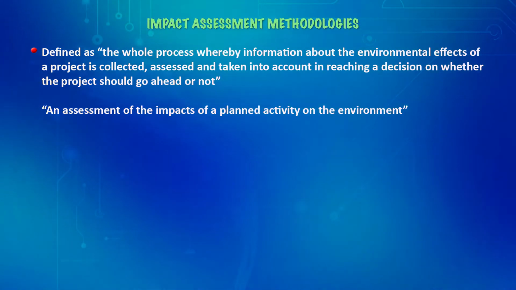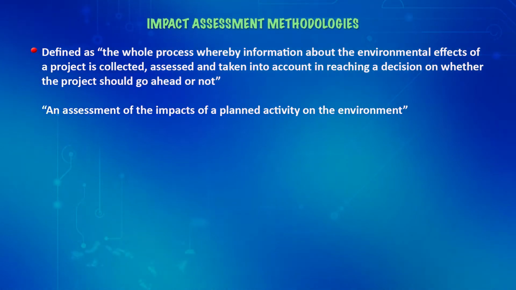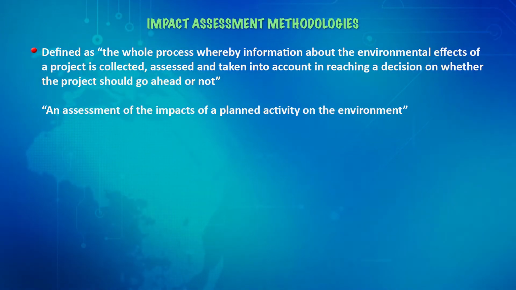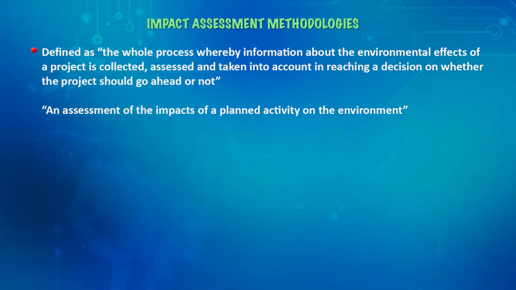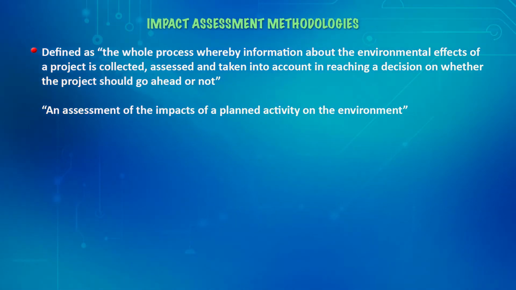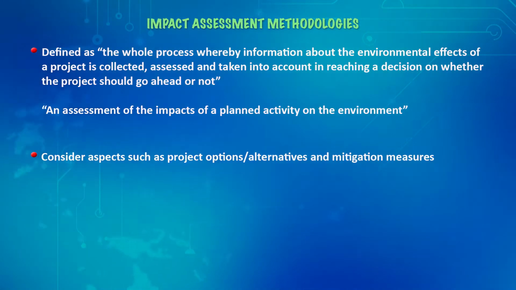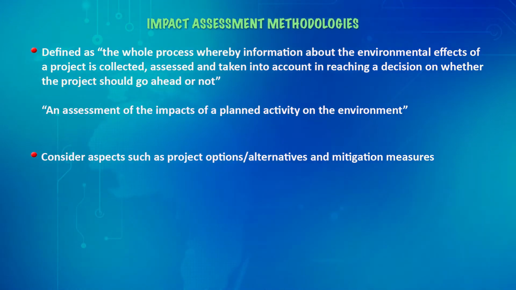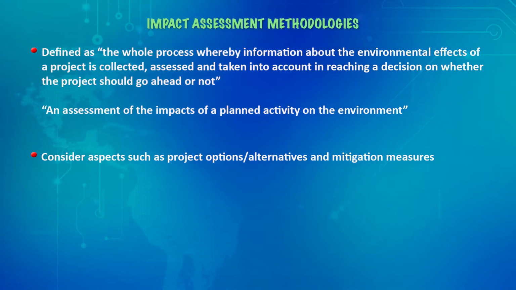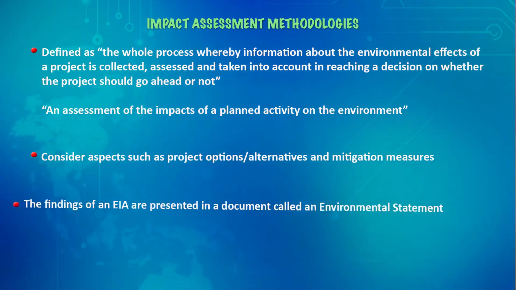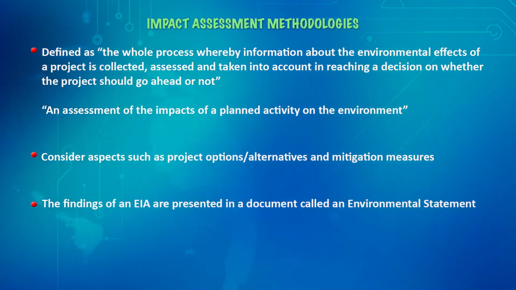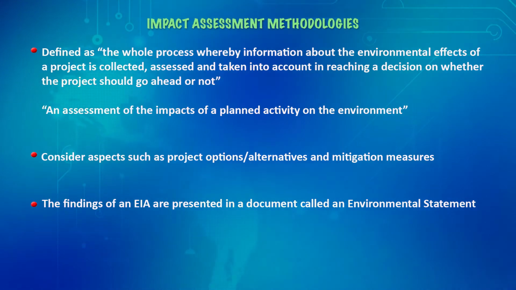This is basically the environmental impact assessment, and in other words, it is an assessment of the impacts of any planned activity on the environment. In this case, the environmental impact assessment considers different project alternatives, options and also mitigation measures. In a nutshell, at the end of the assessment, it provides a comprehensive document called the environmental statement.